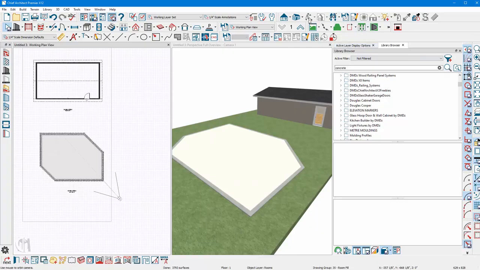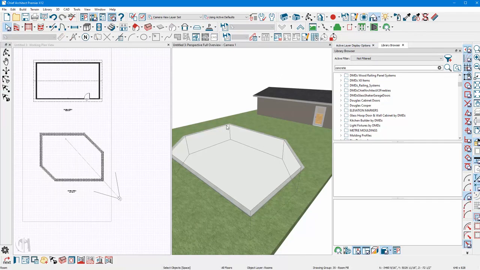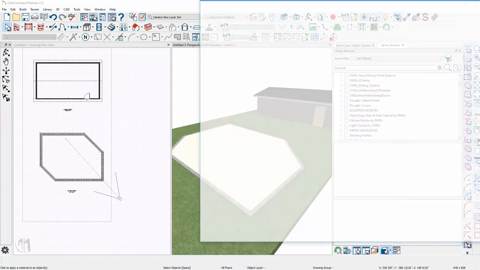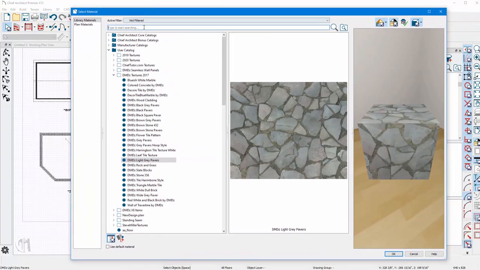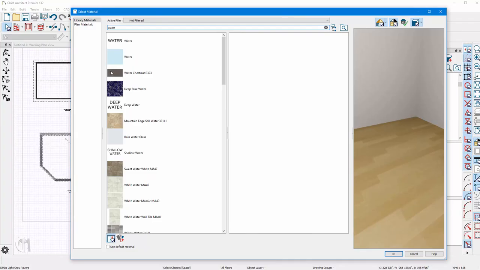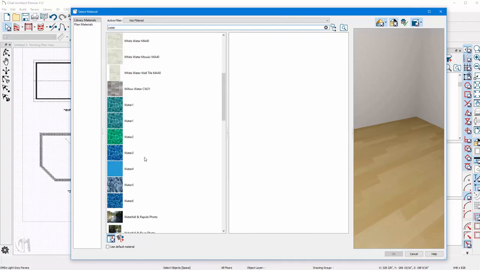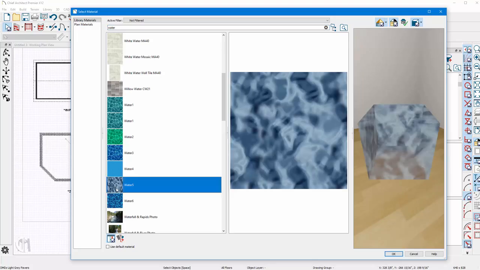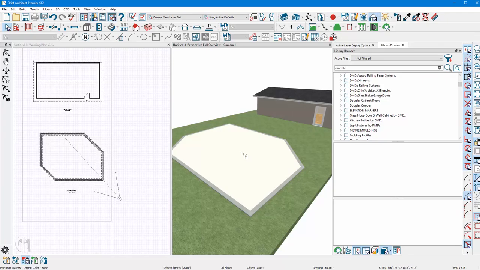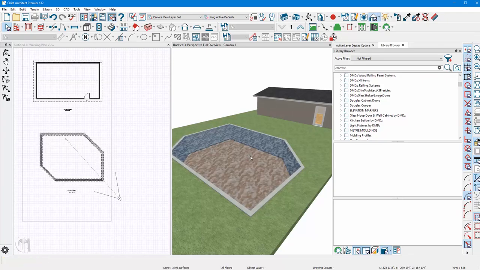Now let's color it up. I am going to go to my spray can if I can find it. I'm going to go into the 3D mode, and my spray can's available now. And let's type in here water. Why do we want water? Well, because the pool is filled with water. That's right. All right. And we'll pick this ugly color water. That seems good. I'm going to left click on it one time and I'm good to go.